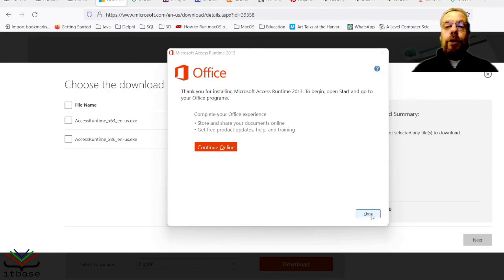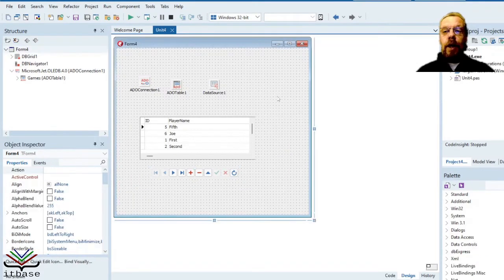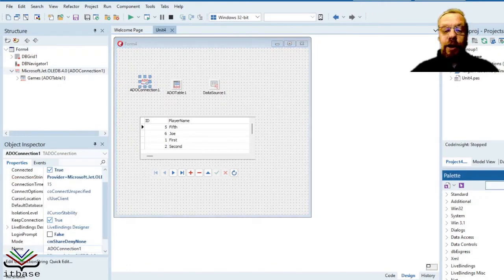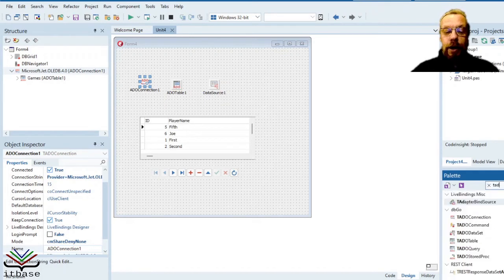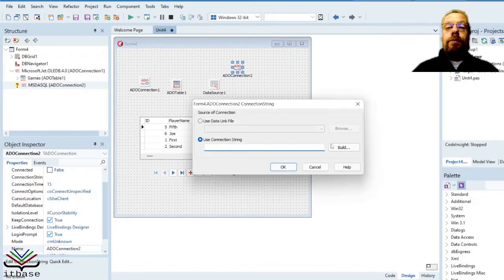Right. And we're done. You'll probably have to restart your Delphi. I have just done that for mine. But as soon as you do that, you will have these drivers available. Put another ADO connection on here just for a moment. And you have a look, build.